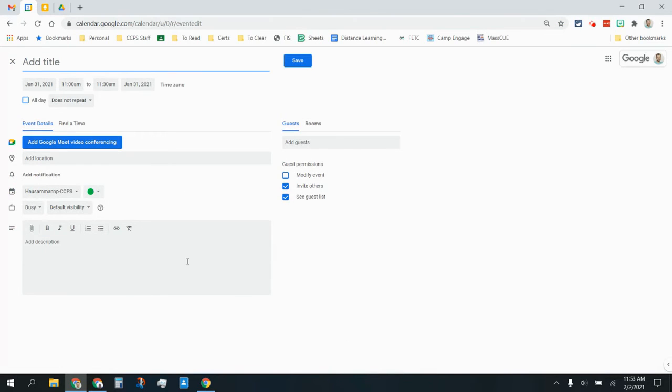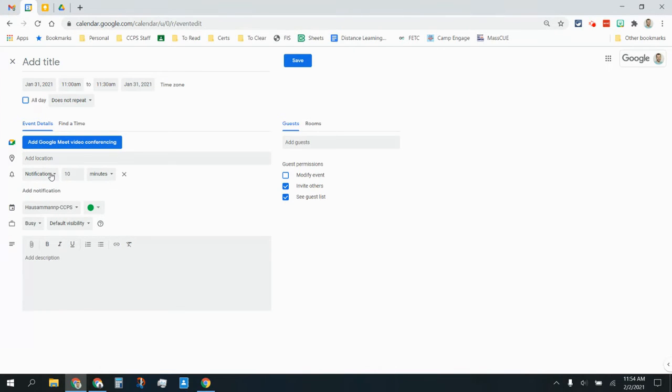And if I want a few more options, I can actually click here where it says More Options. And one of the biggest things I'll point out on this one, because we covered everything else already, is this Add Notification button. I can either get a pop-up notification, it will make a noise for me most likely as well, or I can drop that down and change it to email. I can also have it in minutes, hours, days, or weeks.